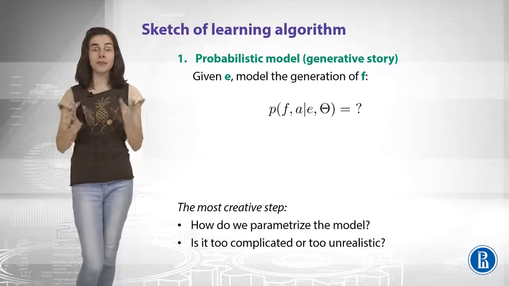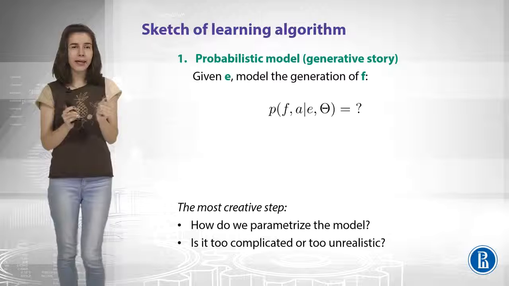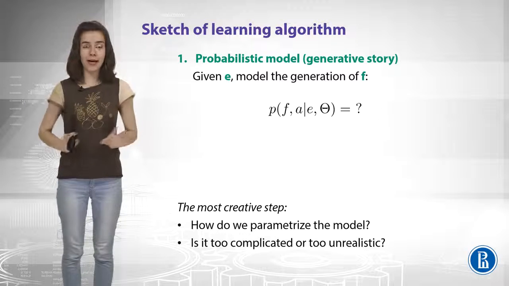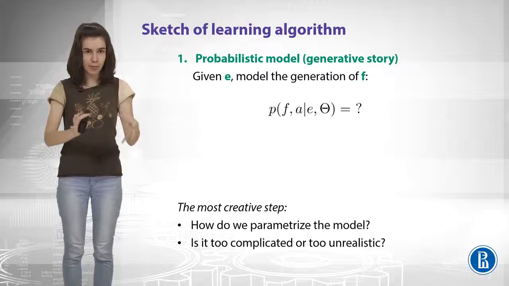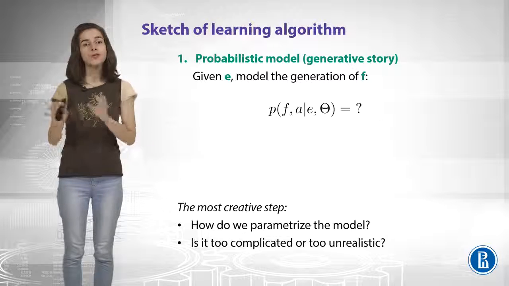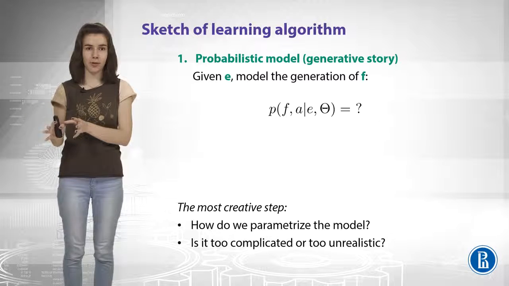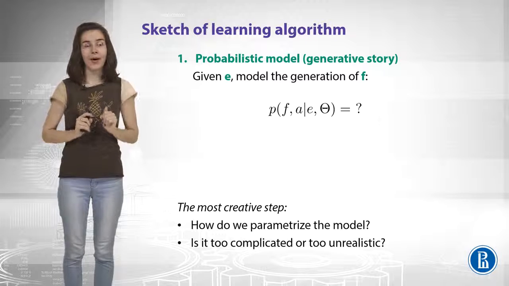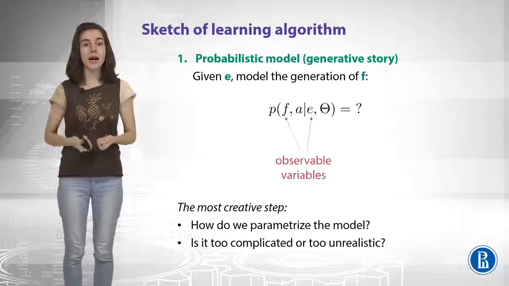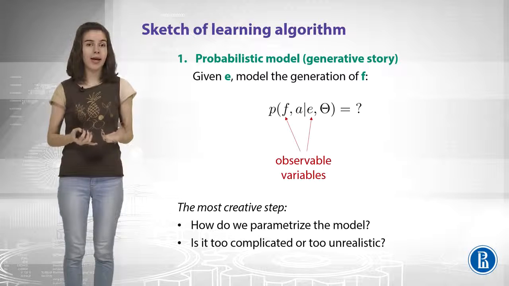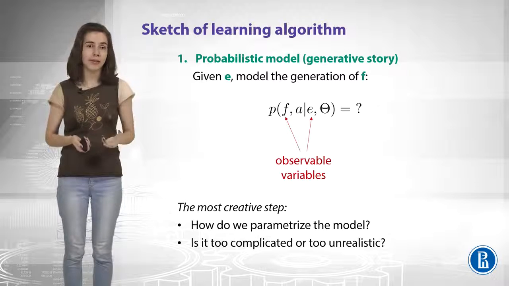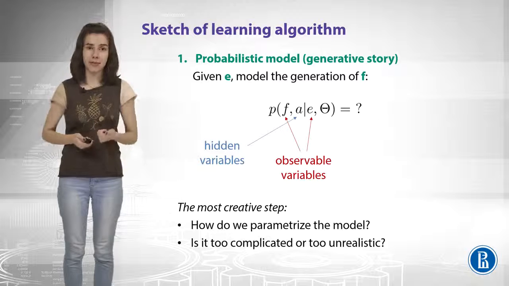Now, let us build the probabilistic model. Actually, this and the next slide will be about the sketch of the whole process. So we are going to build the probabilistic model and figure out how we learn that. After that, we'll go into deeper details of this probabilistic model. So stay with me. Okay, we have our sentences E and F. So these are our observable variables. Now we have also word alignments. We do not see them, but we need to model them somehow. So these are hidden variables.